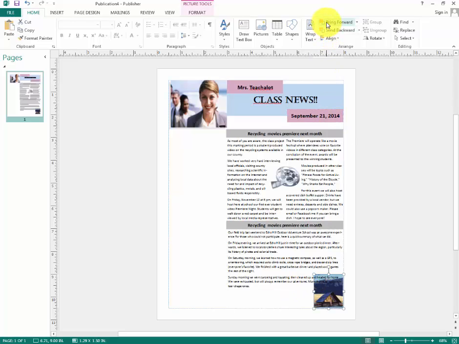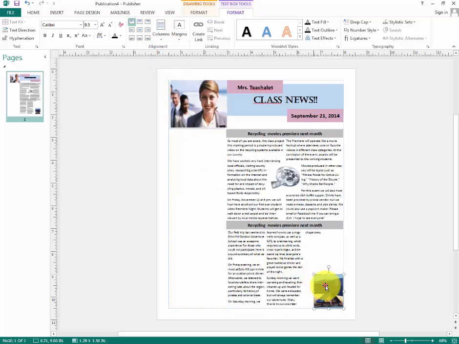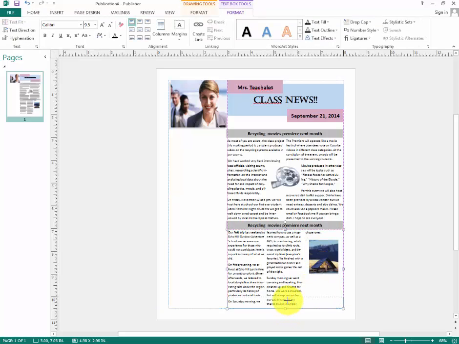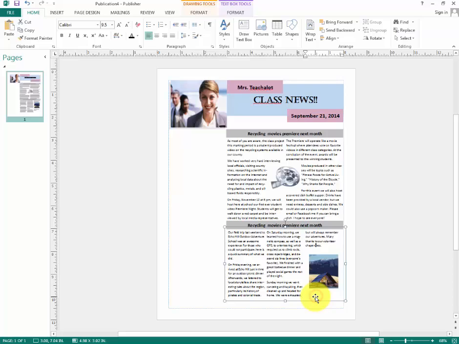Now the next thing to do is insert this cabin picture in our other text box. So once again the picture is behind the text, so we're going to click the bring forward option. We click anywhere on our text, we go to text box tools, columns, 3 columns. Now we just move it to where you want it to be, and we'll say around here, and we are going to make our text box a little bit smaller just so the text appears a little bit closer. A little bit less, so we're going to move the picture down. There we go. Perfect.